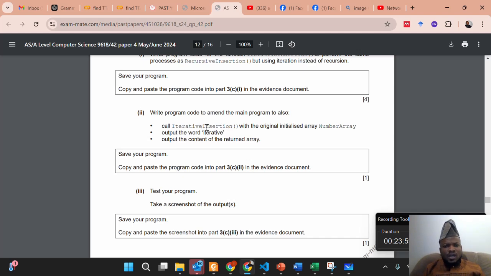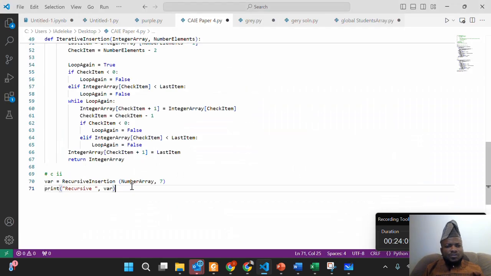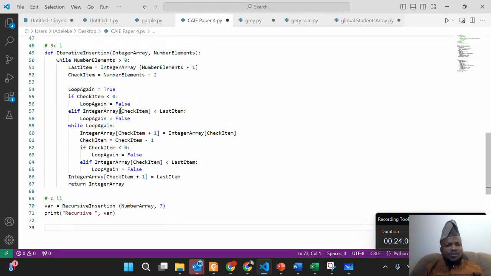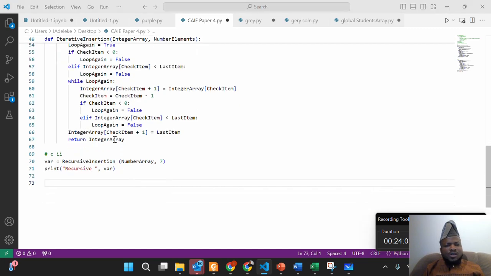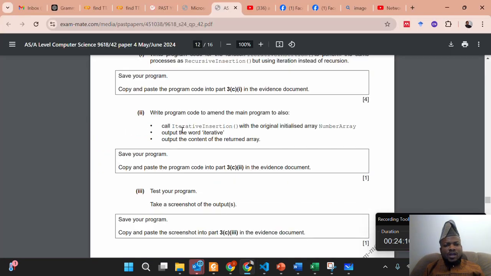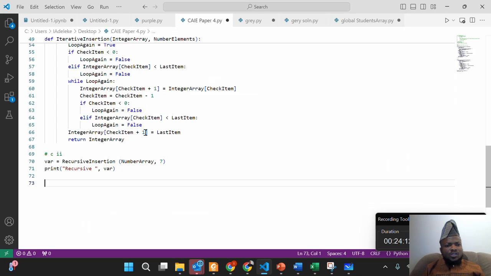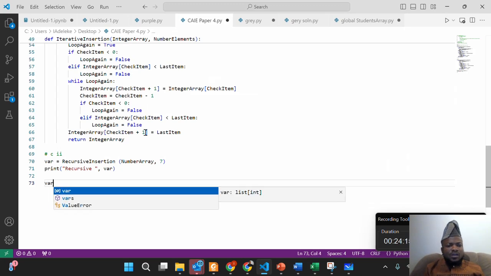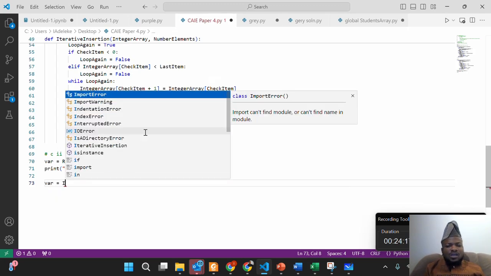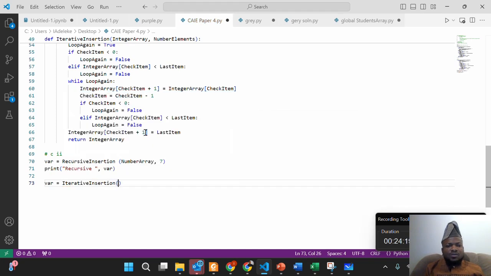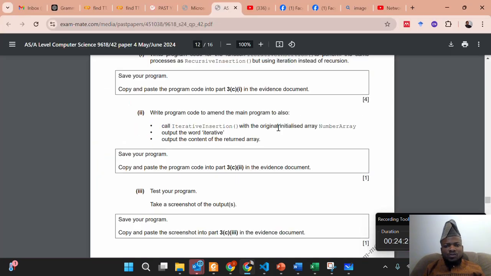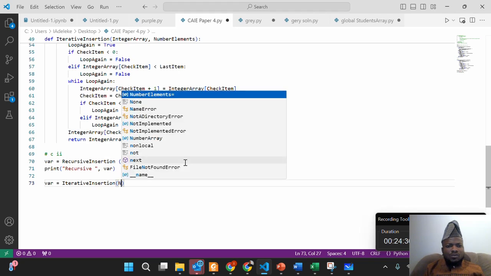So we need to call iterative insertion. I need to bring it down because iterative needs to be called after the function is written, or else it will say not found. We are returning something, so I can put it in a variable and say iterative insertion. Then I'm asked to pass number array as parameter, called with the original initialized number array.